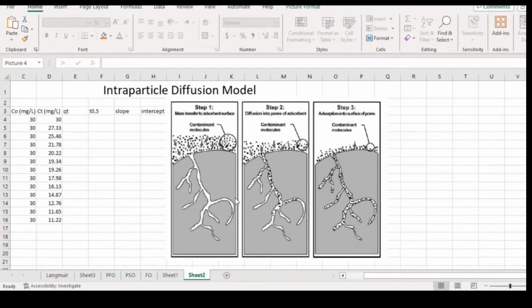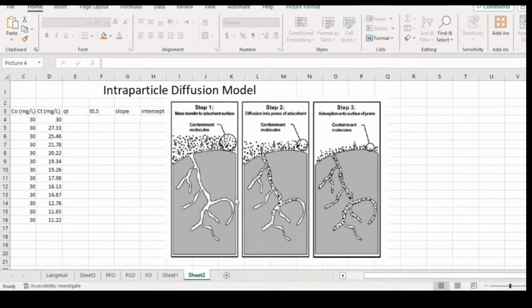Today we will discuss intraparticle diffusion. Before this, we discussed pseudo first order, pseudo second order and first order reaction. As you know, adsorption is a surface phenomenon. This means that the particles or the molecules are adsorbed on the surface of the adsorbent. But whenever there is some adsorbent, it may have intracellular spaces, and the particles may diffuse inside those spaces and can adsorb over there.